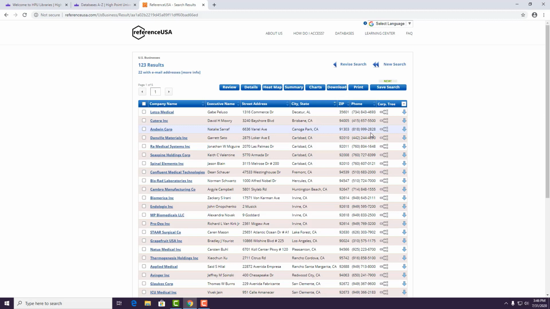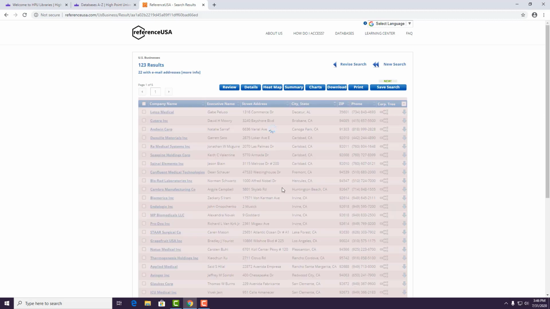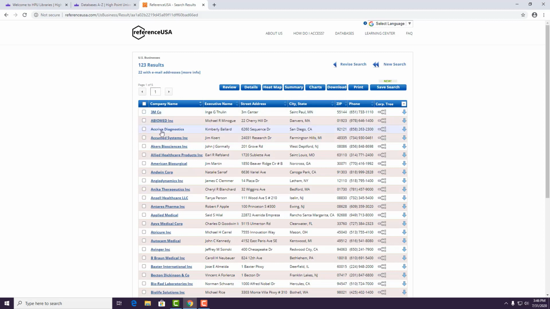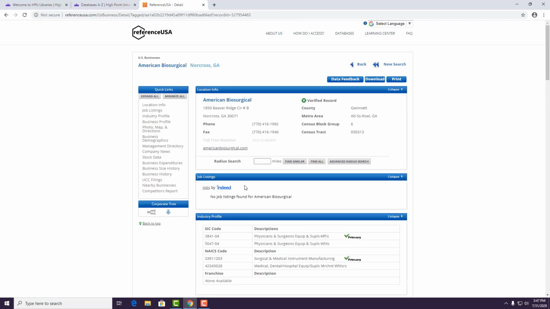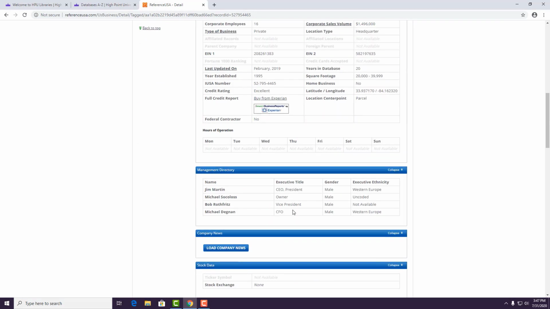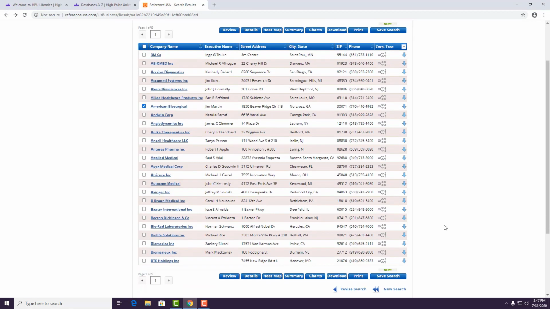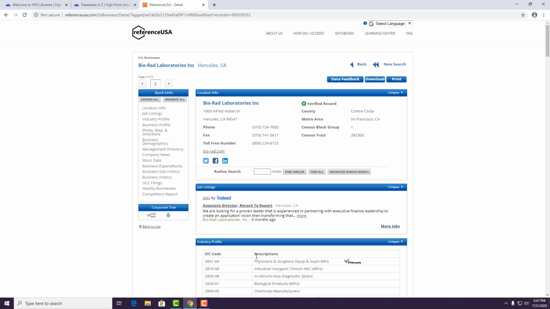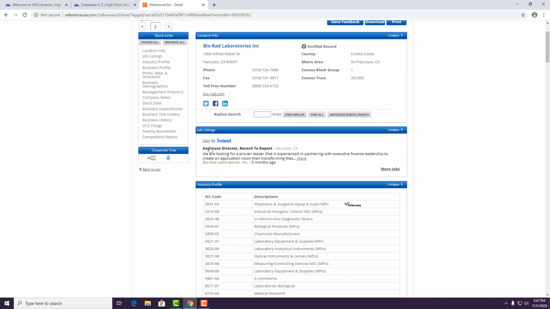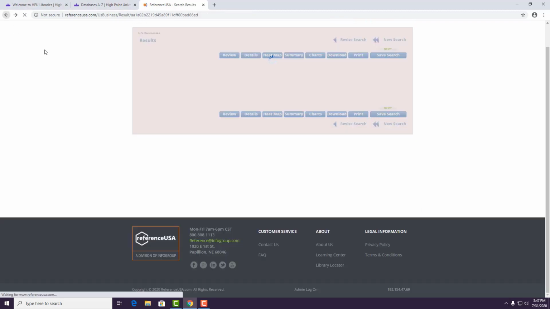And just as I told you earlier, one of the things that I can do is once I get all these companies listed out, I can scoot down the screen and go, oh, yeah, this one's great. This one's in Georgia. I'm going to go in and take a look at that company. And it pops up the display and screen to go along with it. I can read a little bit more about that company, see if that's a company that I'm interested in talking to or looking at or selling my product to or whatever. So I can go down here. Here's Bio-Rad Laboratories. I can go in and look at that one. This one actually has some job listings shown up, and you'll see these as little Indeed job listing pieces within the company information. Going to go back a screen.